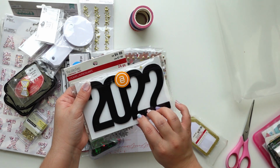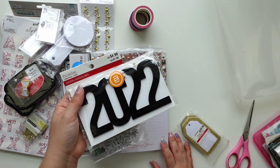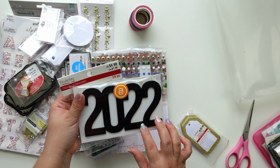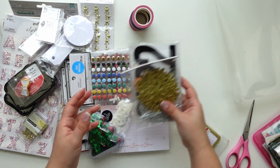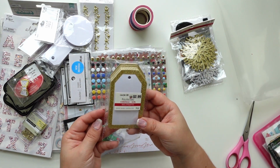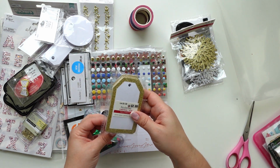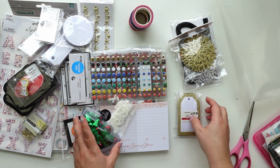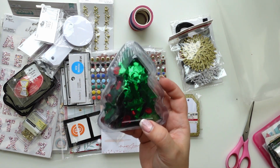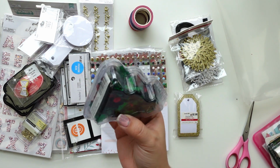rude. Oh, this is pretty awesome. I love this. I'm actually working on my December Daily 2021, so this is pretty awesome for the December Daily 2022. And I ordered the Ali Edwards Santa album, so I'm hoping to get it. These were so cute. You saw my last haul at Michaels a little while back, and they didn't have anything like this. Ooh, this is cute. I didn't see this one. I have the one with snowflakes, but not this one.